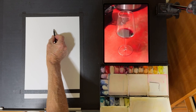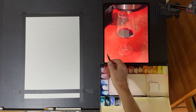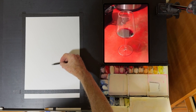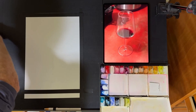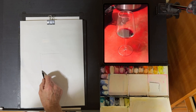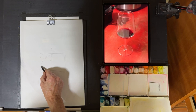I'm just going to make a light mark to indicate that. And then the other thing I want to do is find that stem. Where do I want that? It's kind of centered, but if you have asymmetry elsewhere, you can get away with some centrality. And we do have some asymmetry up here and the reflection going off to the side. So I'm going to make a note of where the stem is, where it hits. Oh, another thing that helps is, let's turn that over. If it's a square, visualize a square. Where does that come? Is this halfway through that? No, it's a little above. So that means we're going to have a little bit more of that circular bit.